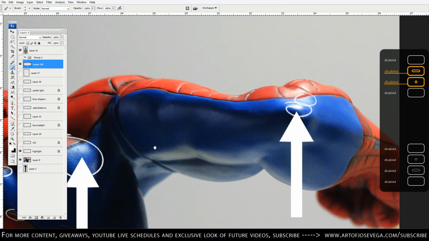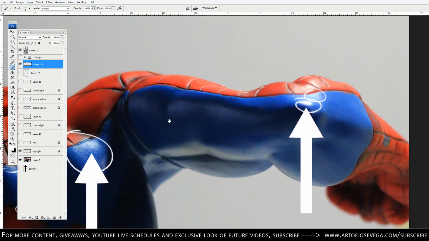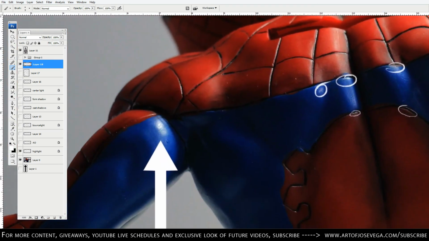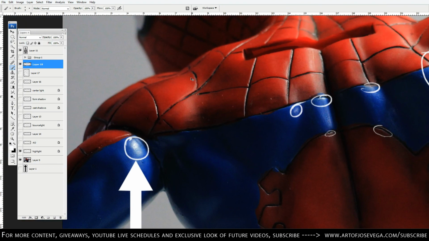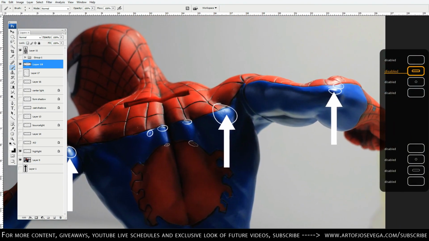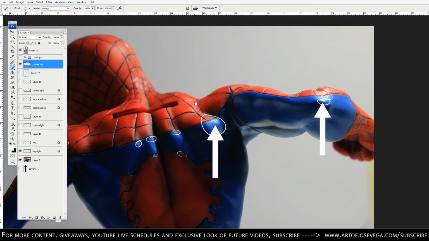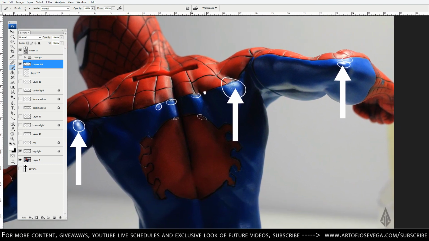But just for you to know and differentiate the difference between highlight and central light and bounce light. You're gonna see another highlight here. Usually, something that I keep in mind is the highlight is on the central light, because the central light is being hit by the light source directly, so you're gonna have a highlight on that central light.